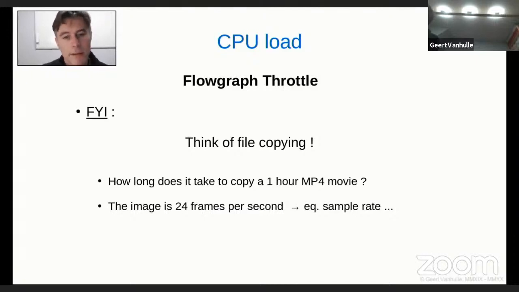As a matter of fact, the frames per second of this movie is some kind of metadata attached to the file, to the data values of this MP4 movie. You see, the sample rate is a parameter that belongs to the sample data. It does not necessarily limit the processing speed with which these samples can be processed. And this is often misunderstood, especially by starters working with flow graphs. And a good example is this.